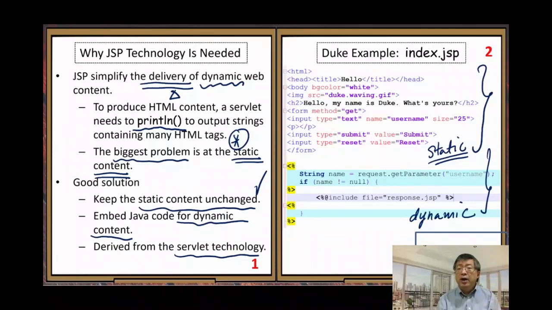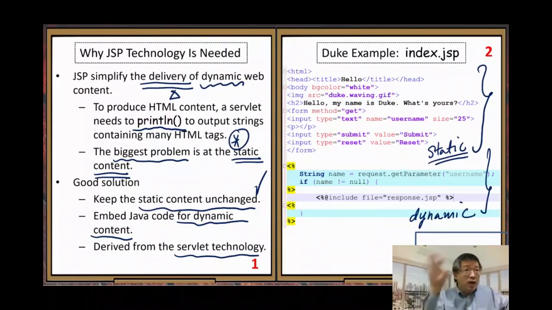So here the Java team created a new technology, JSP, mainly fixing that static content display, delivery, presentation part. That's enough.